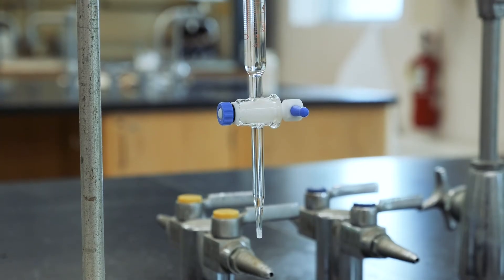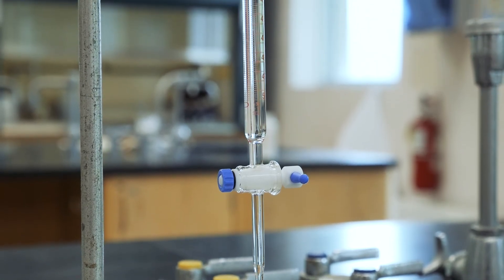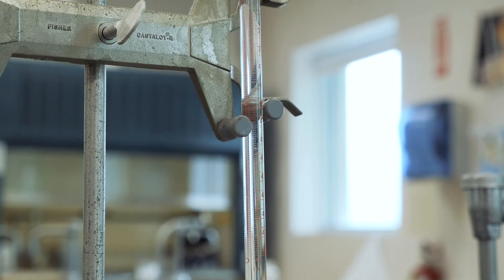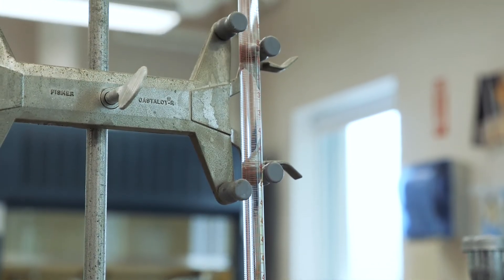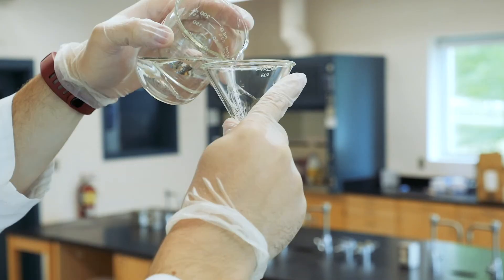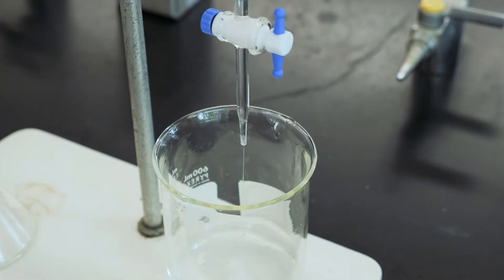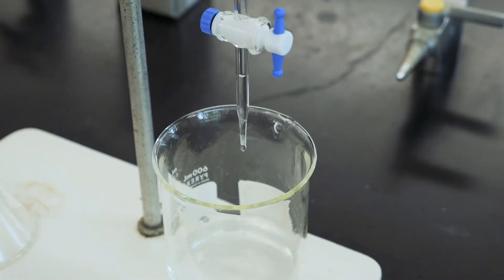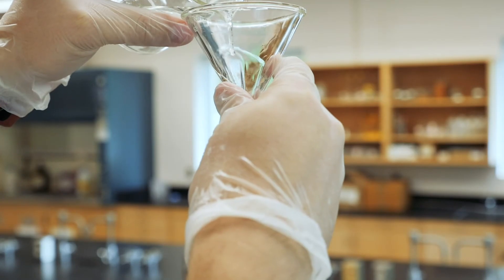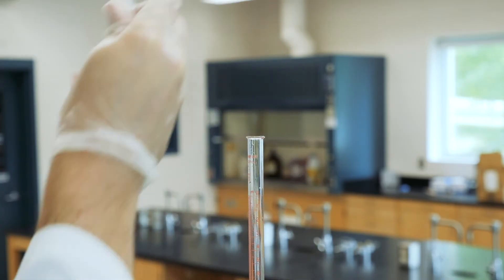We'll be using a burette to measure accurate volumes today. You can check out Appendix D in your lab manual or our video version of it for instructions about the cleaning and use of the burette. Start by rinsing your burette with 10 mL of the sodium hydroxide solution two times, then fill the burette to about the 0.5 mL mark at the top. Be sure to take the funnel out of the burette before proceeding to the next step. Take the initial burette reading.